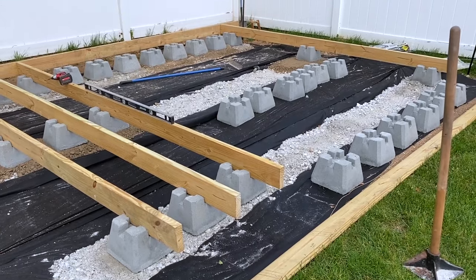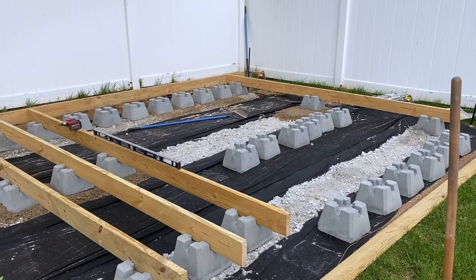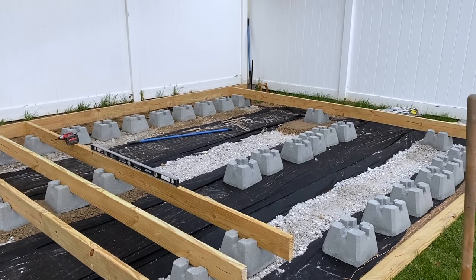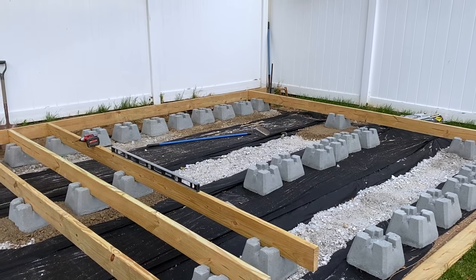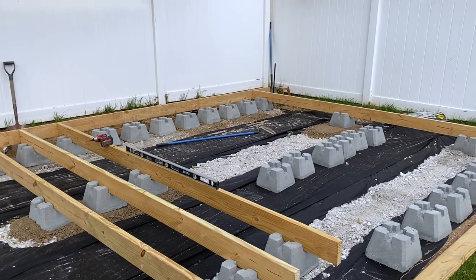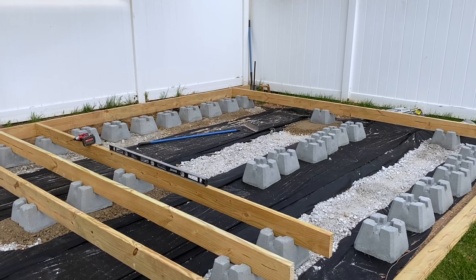I know I'm gonna probably hear a lot of comments, well, you should have did it this way, you should have did it that way. Again, guys, I'm doing it this way for my skill set, all right? I'm doing it by myself, and I feel it's easier for me to do it this way. I may learn another trick later on, but right now, I'm fine how I'm doing it now, all right?